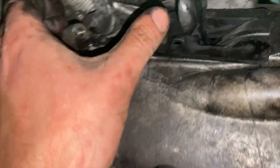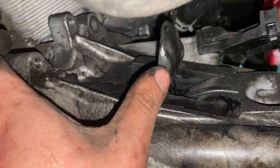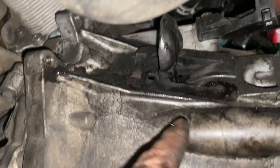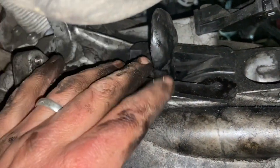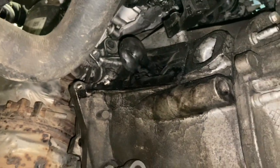The only other thing I forgot to say is to be careful with the clutch fork here. You could put a cable tie around the gearbox there and the clutch fork there, just to pull it this way, so that the release bearing doesn't come off on the inside. But as long as you know about it and you're careful not to knock it too much, you don't really have to worry about that. So it's probably just worth a quick mention.